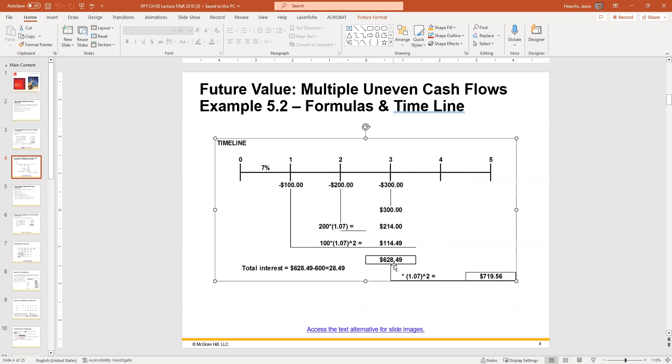Now, if you want to know what would happen if you let it sit there, you just let it sit there into year five, but no more deposits, then you can take the 628, multiply it by the 1.07, which is the factor for the future value formula. We're using a two because we said five years. Five minus three. That's two. So two periods in the future, it will grow to $719.56.